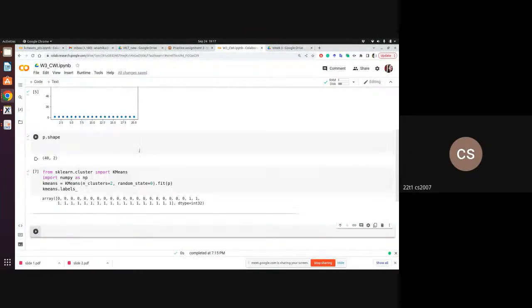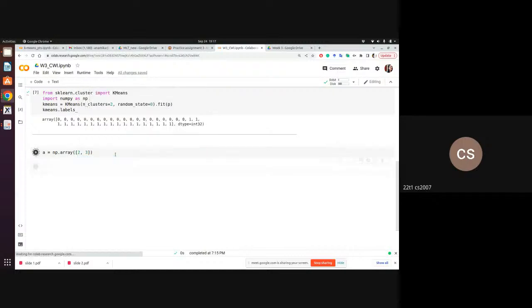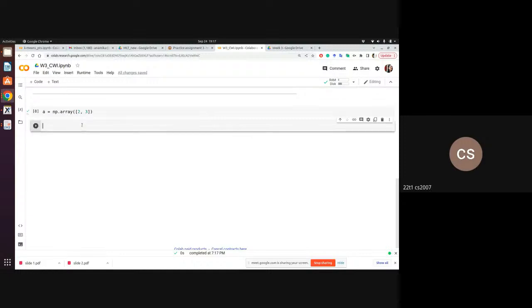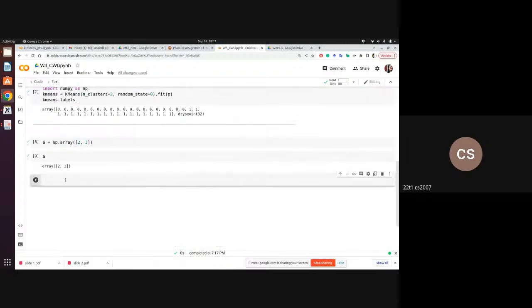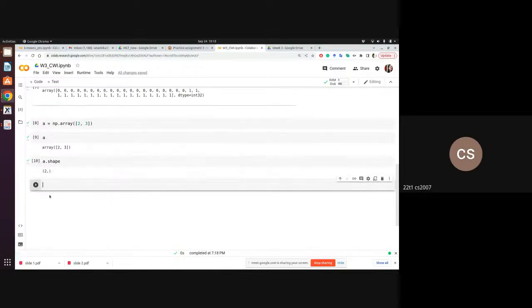NumPy we have imported. Before we write the actual code, I will show you the usage of a few functions which we are going to use in that code, so that even if you know, it gets brushed up. So how do we create an array in NumPy? np.array, right? Please keep responding so that I know I'm not putting emphasis on something you know already. This is how we create an array in NumPy, and you can check the shape of the array using the attribute a.shape. This is a 1D array.